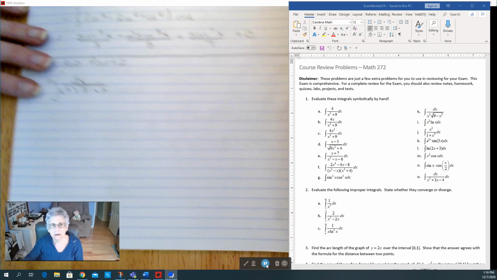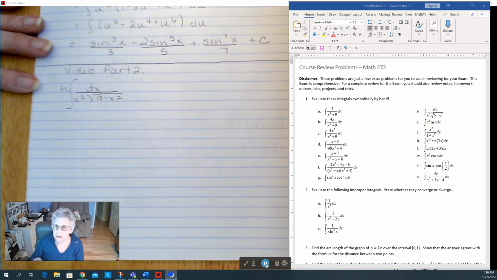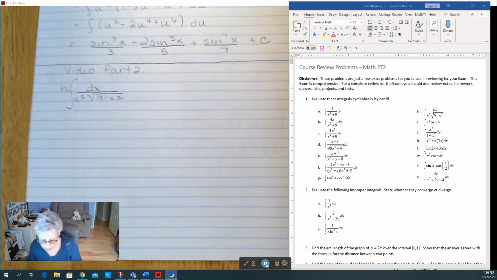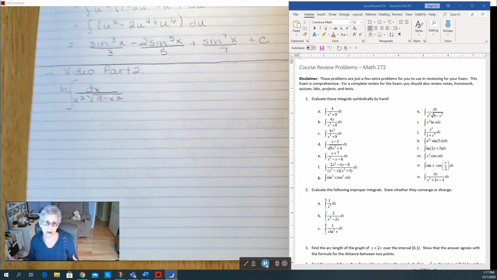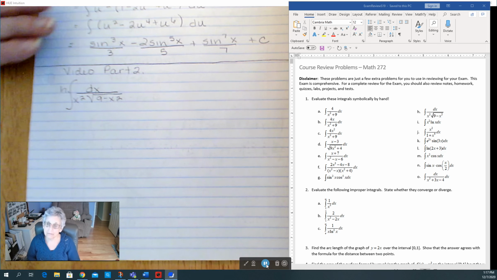I went ahead and wrote down part H, starting the next section of integrals. And again, trigonometric substitution. This time I have a number minus x squared. That means I'm going to use sine. When we had the plus sign, we used tangent. If we have x squared minus a number, then we use secant. So this is a job for sine.